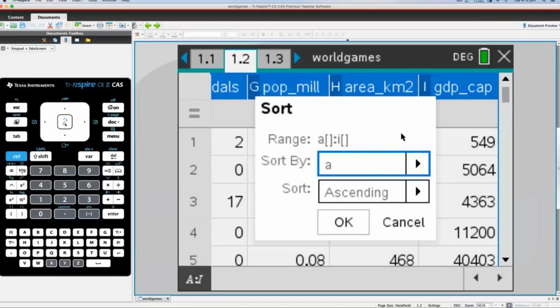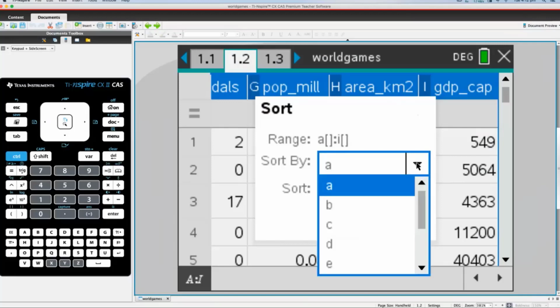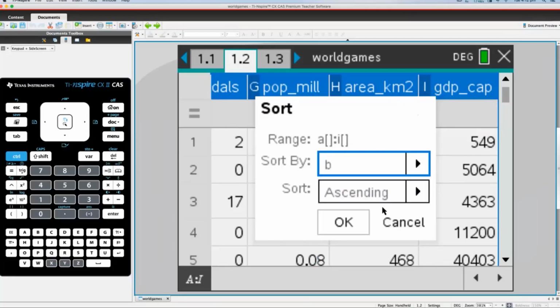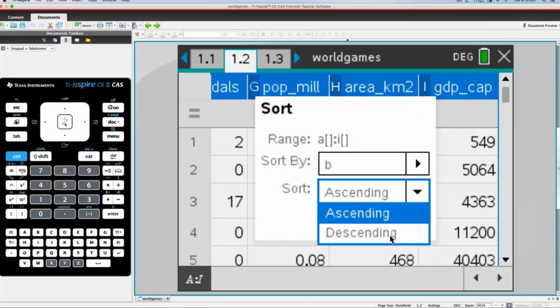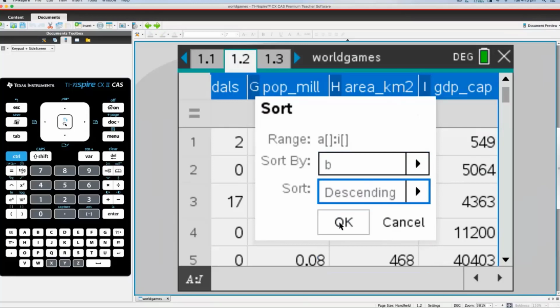It's going to try to sort columns A to I, and I can say that I want to sort by something else, such as column B, which is just the number of games that someone's been in. So sort on column B and sort descending, and I'll click OK.